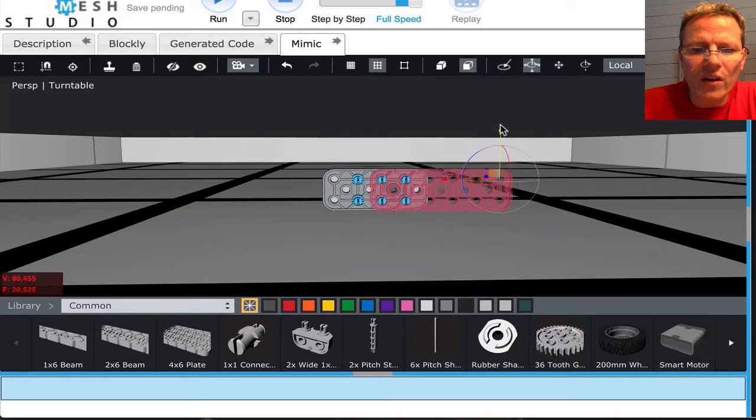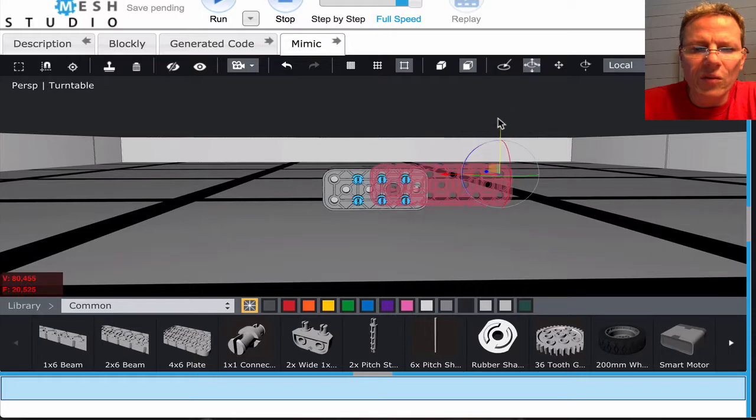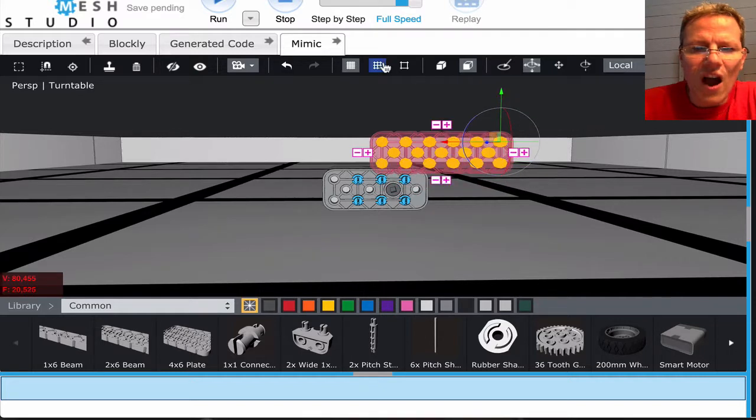Now do you see how it's snapping? Boom, boom, boom, like that. I can increase that or decrease that by clicking on the different grids. Right now it's on a medium grid. If I click large grid, it will snap kind of larger. The smaller grid, it'll snap so small you can't even quite see it. So I almost always use just the medium grid.